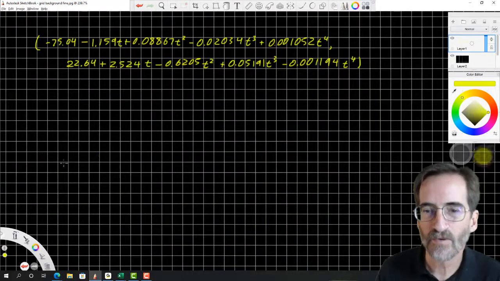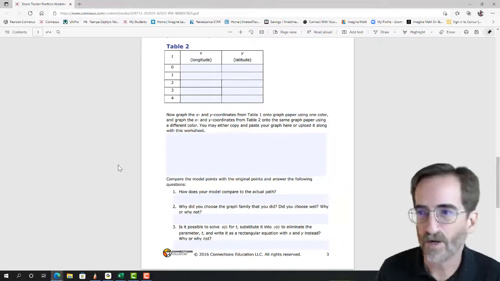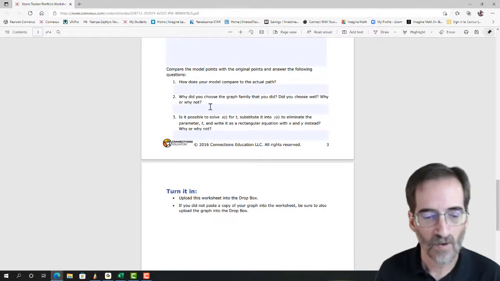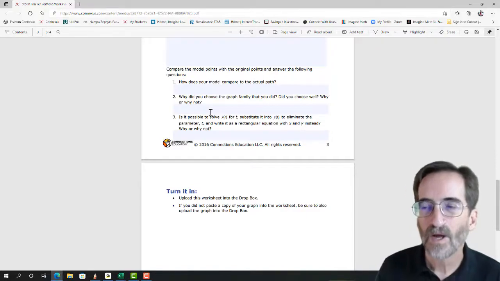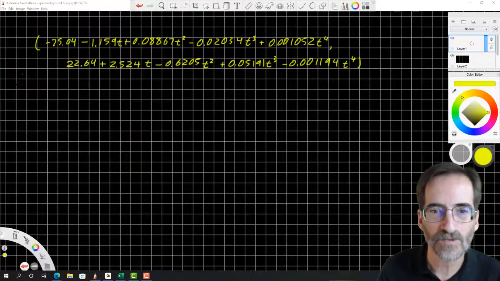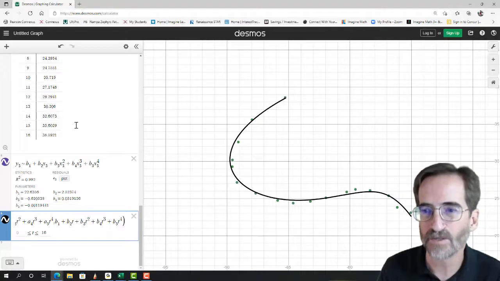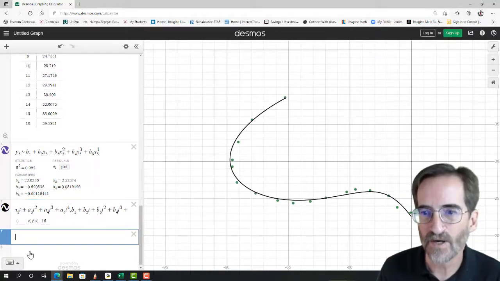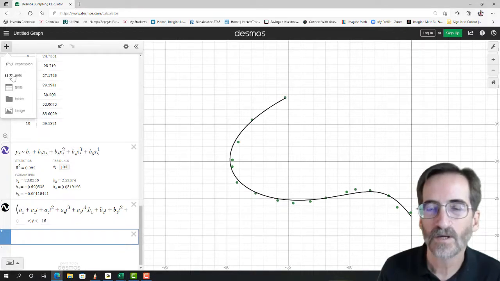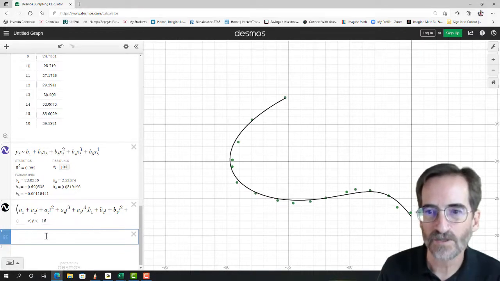Okay, now there's a little bit more on the table on the graph. So answer these questions. You can answer these in Excel, or the way to answer them in Desmos, if you want to turn in a Desmos file, and actually that's an option too. If you want to turn in a Desmos file, you can hit plus and put in a note, and you can answer the questions there.